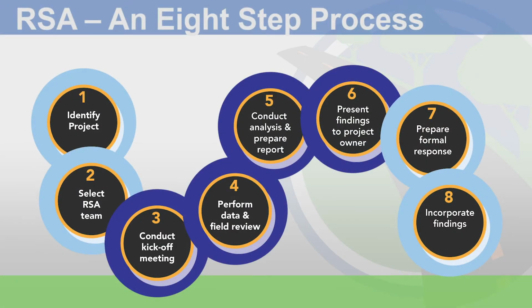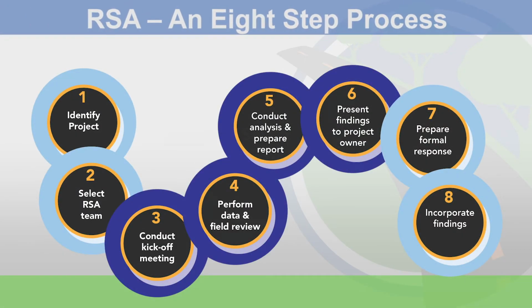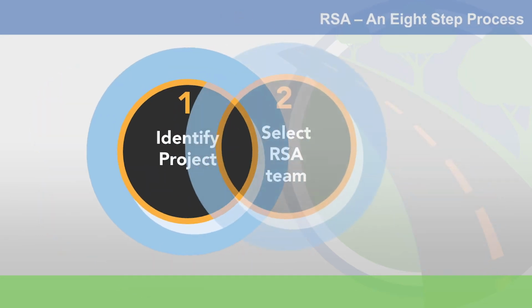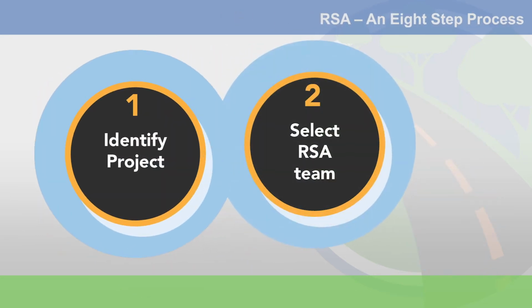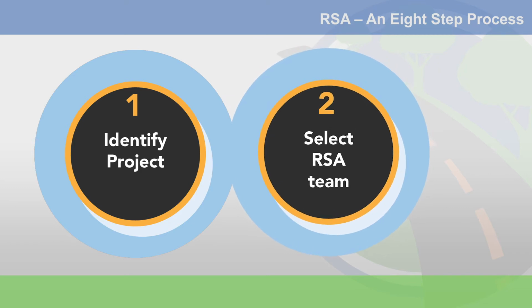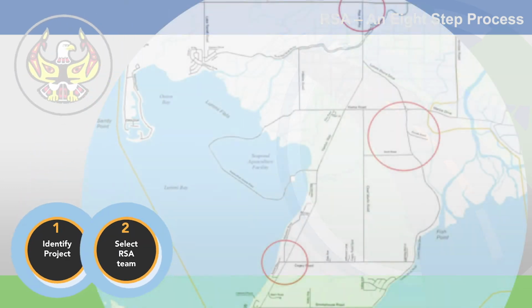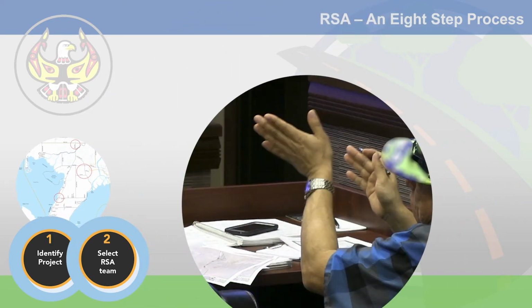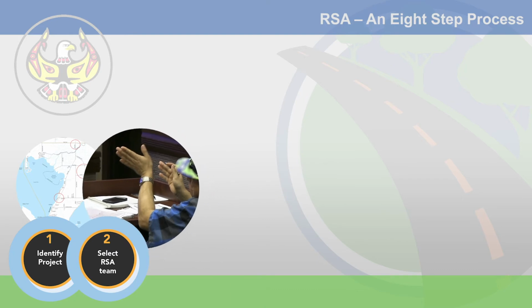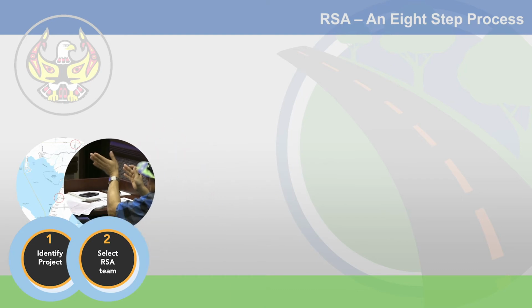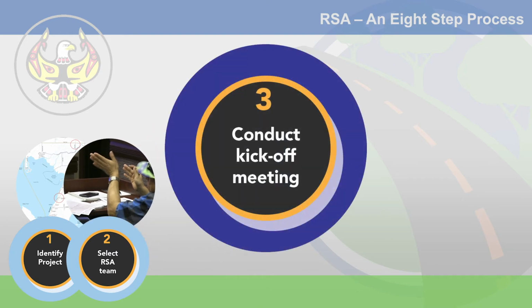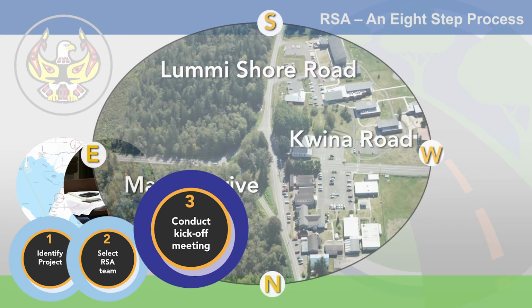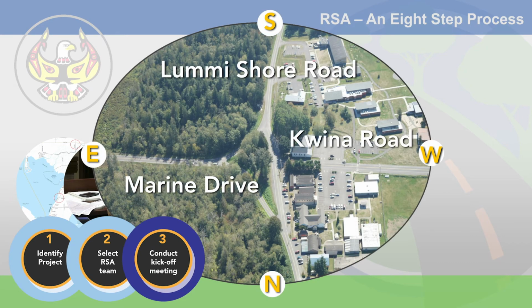As I mentioned, there's a formal process for the road safety audits. So, 1 and 2 is identifying the road project and pulling together a team to look at the safety concerns. So, Lummi Nation has identified a few locations. The team is going to be everybody who participates in the workshop, and it's great to see that we've got some multidisciplinary participation in that group. Right now, we're at step 3 here, which says conduct a kickoff meeting. So that's our opportunity to talk in a little bit. Kirk's going to come and give us a little more information about those sites we'll be looking at.